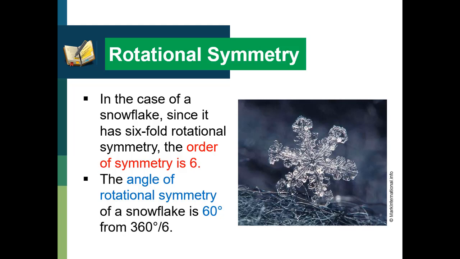And if you observe a snowflake, it has 6 arms. So basically the number of arms has something to do with the order of symmetry. Did you get it? So if it has 6 arms, probably it has 6 as its order of symmetry. Let's try to examine other elements of nature.